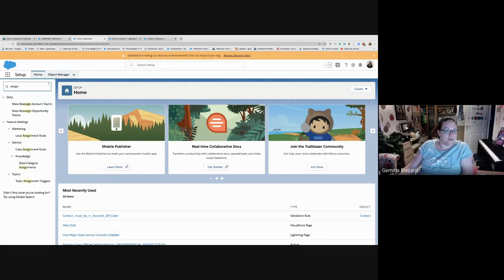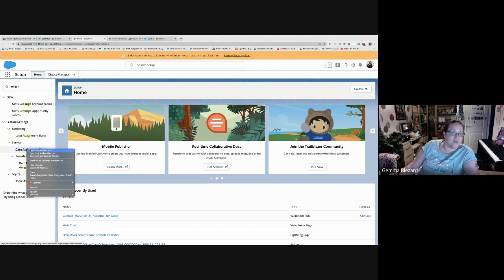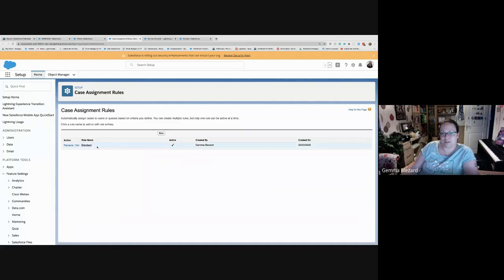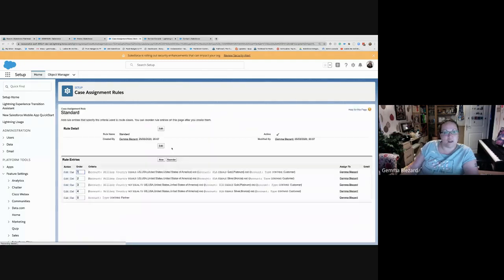And what they effectively do, and you can see here, under marketing, lead assignment rules, under service, case assignment rules, is create a series of rules for what should happen to a lead or a case when it first enters the system. Looking at a case assignment rule, this is just a standard one included in the Trailhead Playground. You can have one active assignment rule at a time, and then there are different entries that you create.